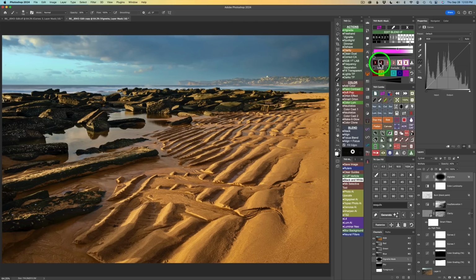Now, if you wanted to protect darks here, like No Darks 1 or No Darks 2, you can only use one of these buttons at a time, but you could manually adjust it. For instance, if I wanted to protect my darks, I could take this bottom slider and drag it to the right, but you see how they both drag together? But then if I start dragging it to the left, you see how I get that feathering there. So now I can protect my really darkest dark tones.